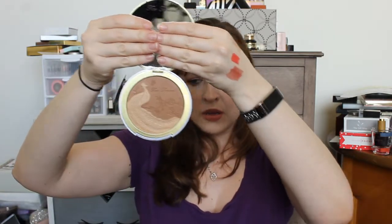And then, because I'm a sucker, I did get the bronzer, and I have not used it yet because I don't want to mess it up. It is so pretty. So this is what the package looks like, and then the actual product inside. Oh, let me do it not upside down, but not blinding you. Look at that. Oh, it is so pretty. I almost don't want to use it. But I, of course, am because that would be silly. So I did pick up both of those. Oh, and the bronzer smells also like coconut sunscreen. I am clearly yearning for the beach here.